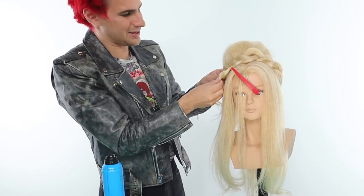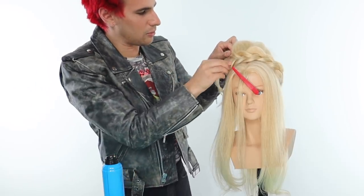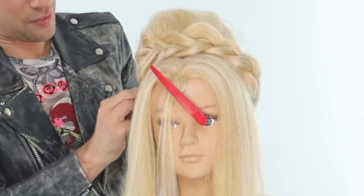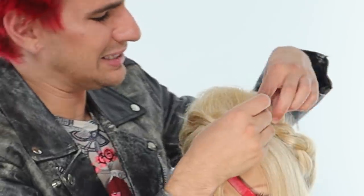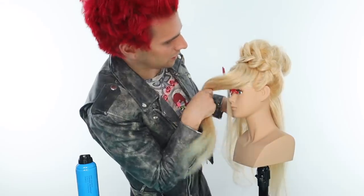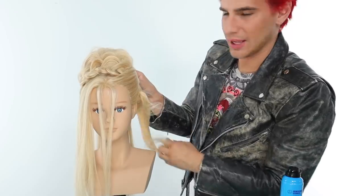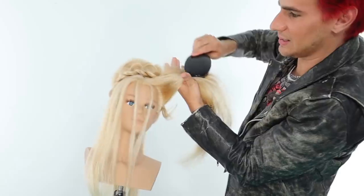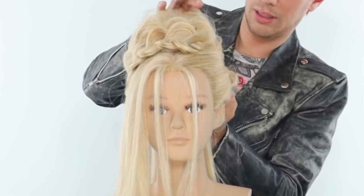I feel like people weren't doing braids like this though — why does mine look too current? That's kind of fun — we can pin that right up here, let's have fun with this. What did I do here? I lifted the hair up. I'm going to do the same thing on the other side. We have a little structure going on. Now we have these pieces here that I don't really know what I was planning on doing with. I feel like they would do something like that. We're going to tease the heck out of this hair, wrap it around my fingers, and pin it into place back here.